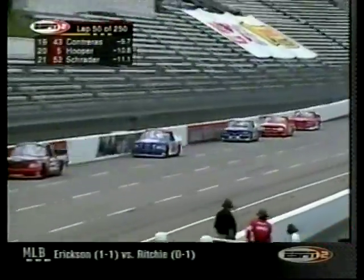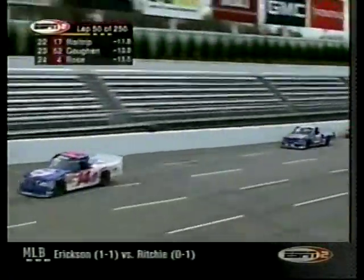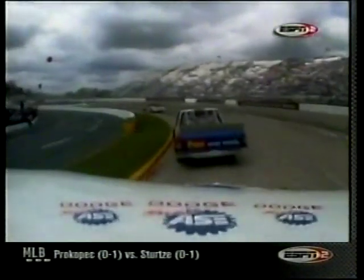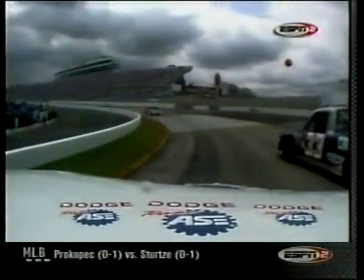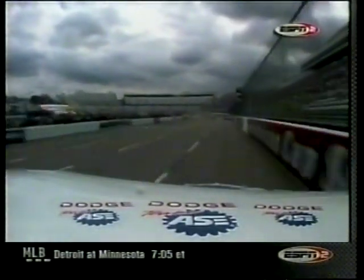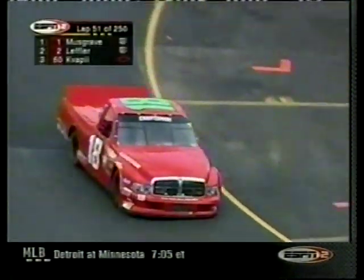Now he's in danger. Now he'll get a little pressure from the 16 truck, Mike Bliss. Show you again what happened to Andy just a moment ago. Jason left looking. He's right in the center of the corner. See, he gets a little bit loose. It really started getting in the corner. He got a little bit loose. Had to chase the truck up the hill. That allowed Jason to get underneath him and get by.